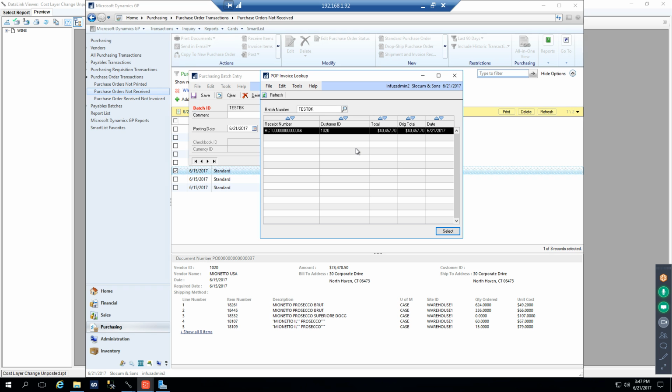Is each PO a batch? No. A day is a batch. Basically, what we recommend is that you use your initials and today's date. That way you know what date you did it and who did it. And when you start doing the PO invoice matching, each PO that you invoice match, you assign to the same batch, and then you save it, then you go and do another one. So when you pull up the batch, every one of those invoice matches that you did will be in that batch.